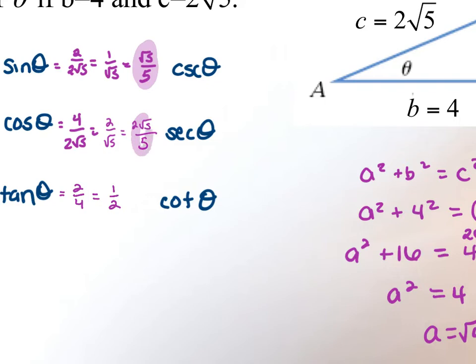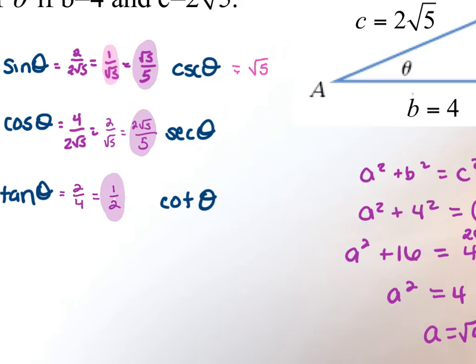So now when I go to find my reciprocal functions, if I could give you a piece of advice, it's flip it before you rationalize it. So go back to the step before you rationalize it and flip that. Otherwise, you're going to be re-rationalizing something you already rationalized. You're doing a lot of extra work.